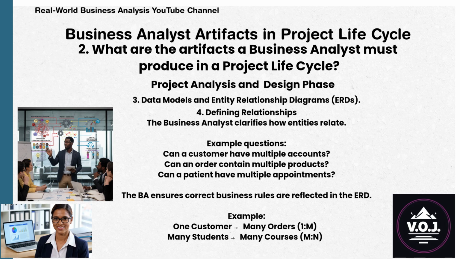The number 4 role of the business analyst is to define relationships. The business analyst clarifies how entities relate. Example questions: can a customer have multiple accounts? Can an order contain multiple products? Can a patient have multiple appointments? The BA ensures correct business rules are reflected in the ERD.